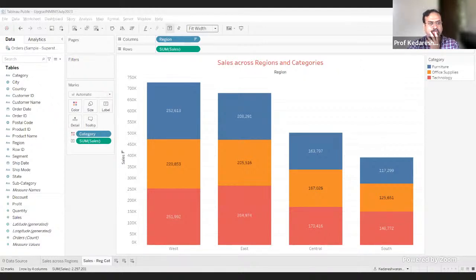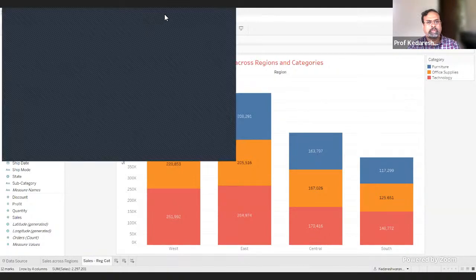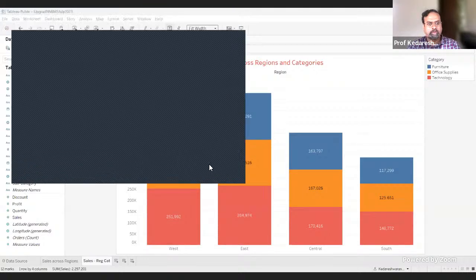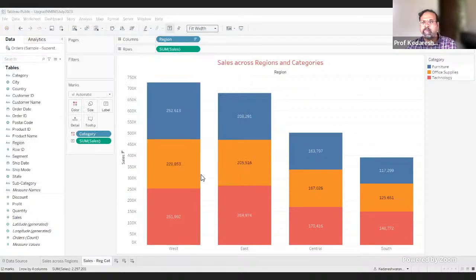So that way we can see how this can be exported into different file formats, be it PDF or this kind of format. One second, I'm just downloading it. I'm putting it in a PPT format. So you can open the PPT and edit it and make your own modifications to it.